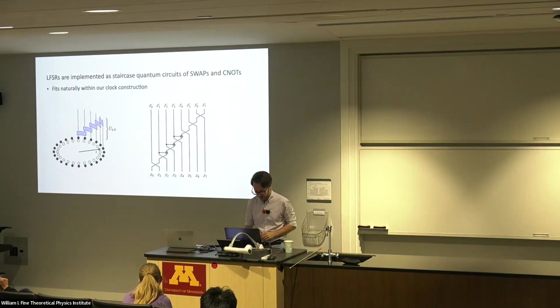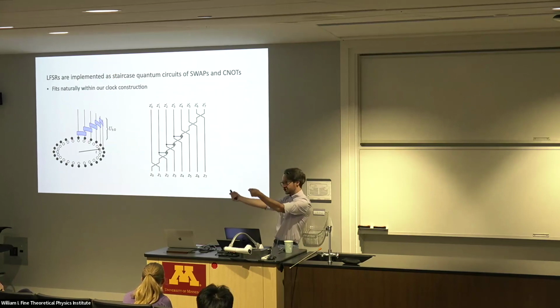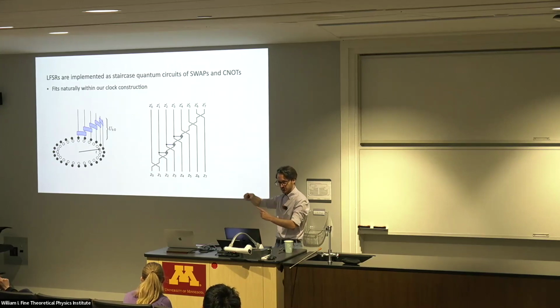How do we use it? Well, first of all, notice the following. The nature of these classical circuits is actually very directly amenable to our construction. These are implementable as staircase or sequential circuits of swaps and control NOT gates. You look at this circuit where the X here is a swap gate. It means it's actually exchanging the states of those 2 bits, and then we have CNOTs. We get this one bit that is going from one edge of the system to the other. That's basically our feedback bit, the one that was doing the loop. All the other bits are just shifting one step in one direction.